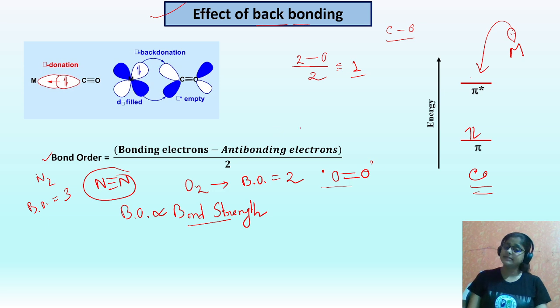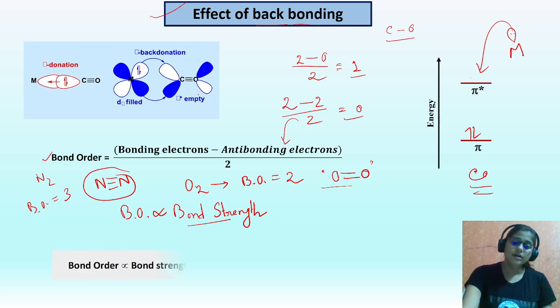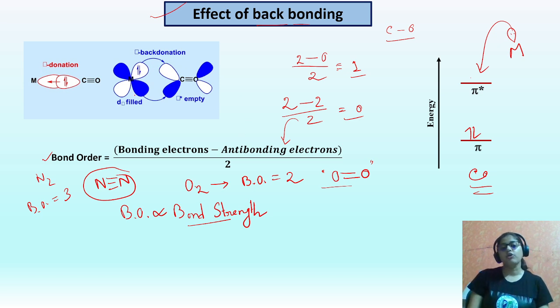After donation, as it is donating into antibonding, we subtract the antibonding electrons. At that time, obviously the bond order will decrease, right? Because we are increasing the subtracting term, right? So if two electrons are donated, then 2 minus 2 by 2, what will be? This will be 0, right? So the bond order will obviously decrease for the carbonyl, the CO bond order. To make you understand that, I have talked about the bond order. These basic things you have to keep in your mind. Now coming to another important thing. From the bond order only, we can say about bond strength. Nothing much.